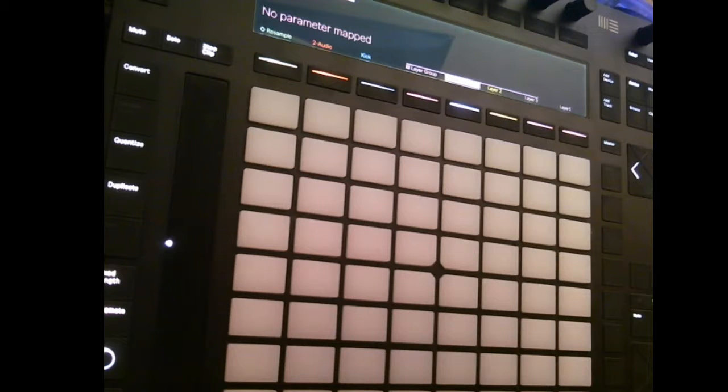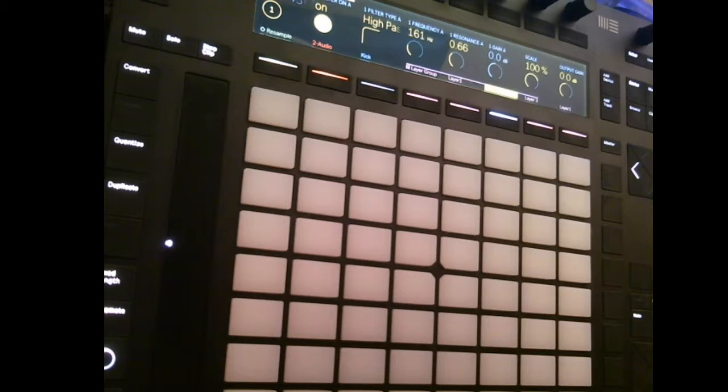Alright, so now we've got our kick. And again, since we've got our layer group in, all we've got to do is hit record from the beginning. And we have our kick.